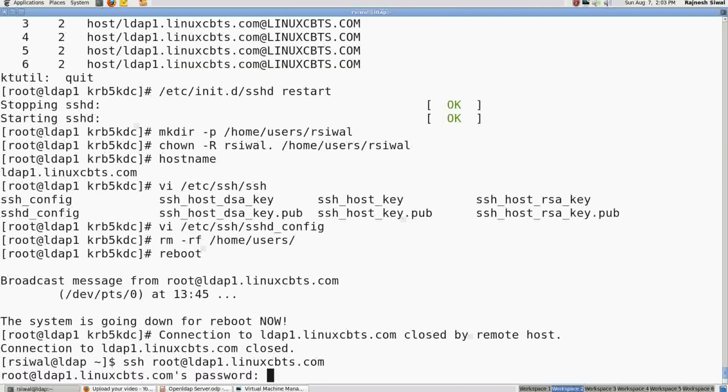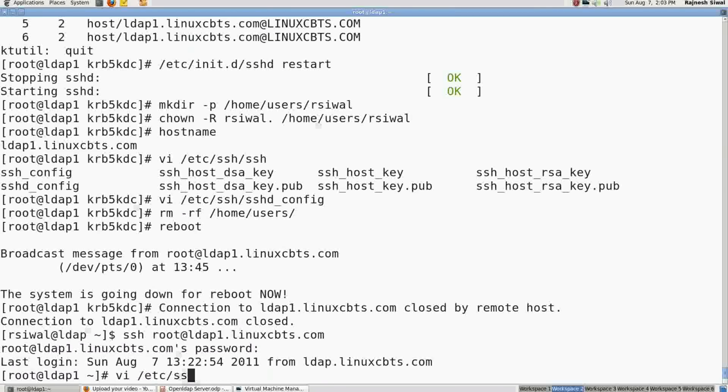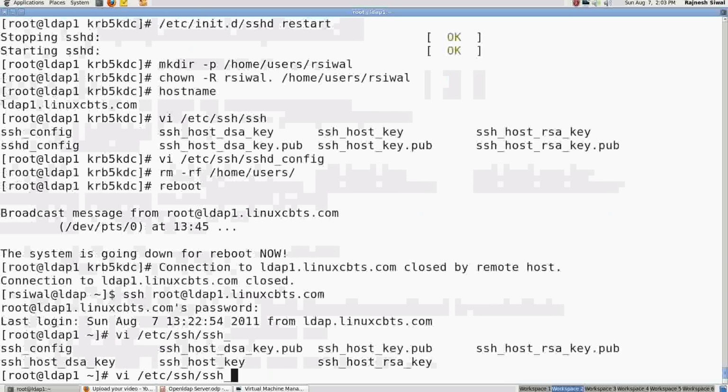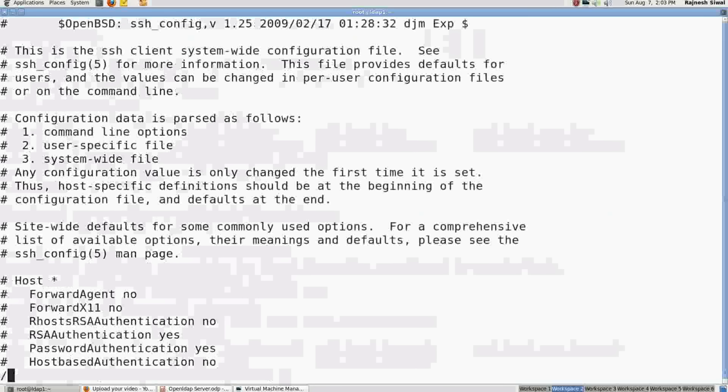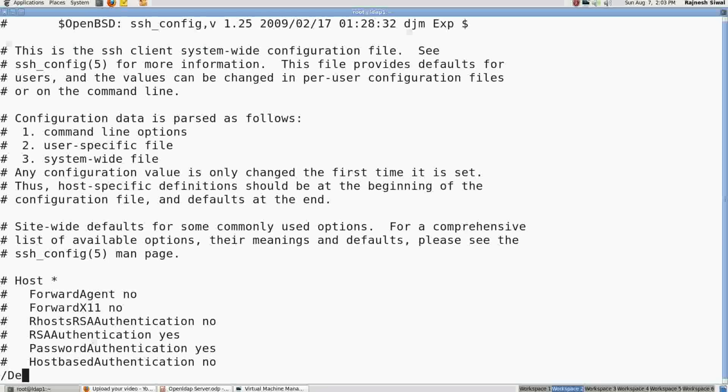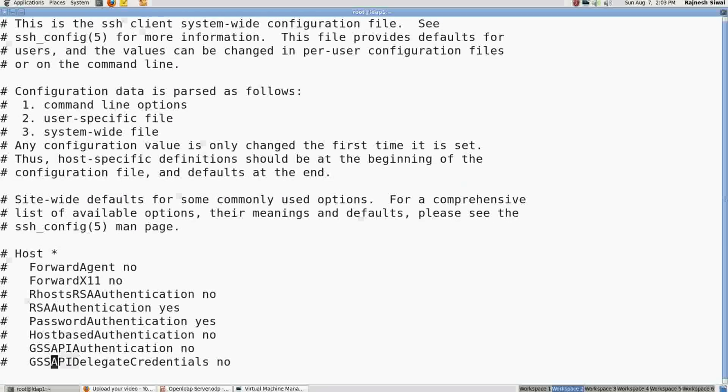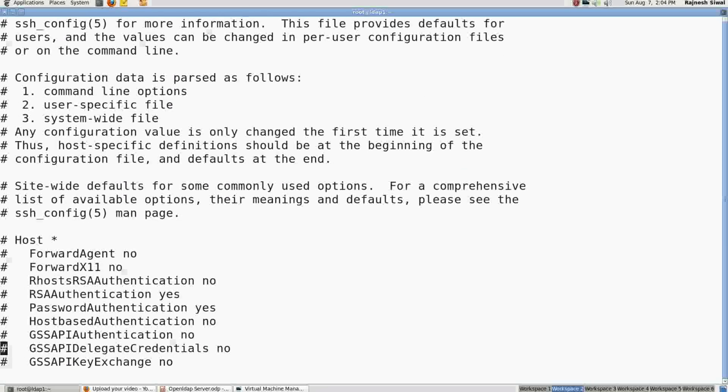For that, we'll have to just modify the ssh_config file to say GSSAPIDelegateCredentials yes.